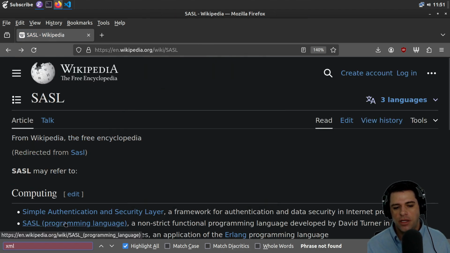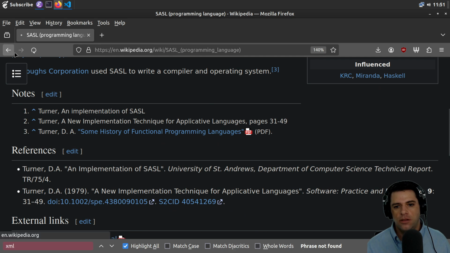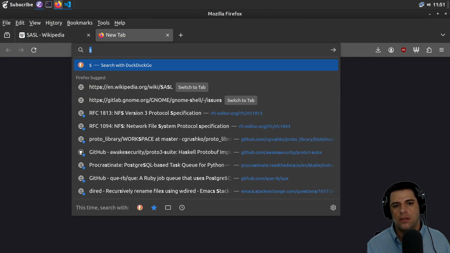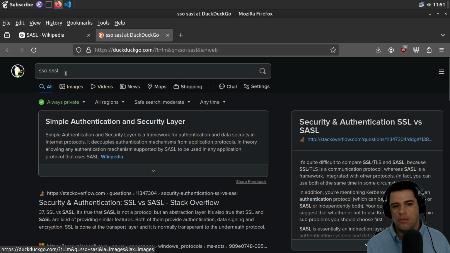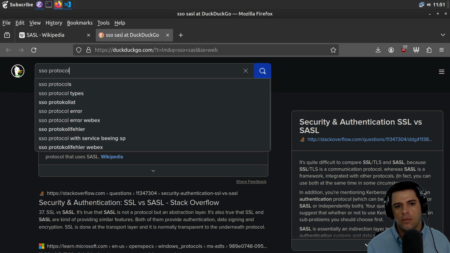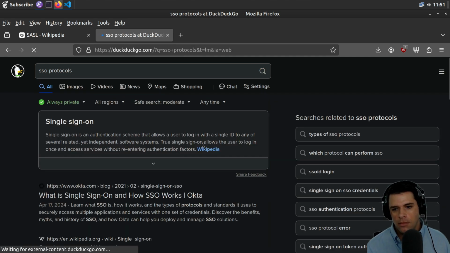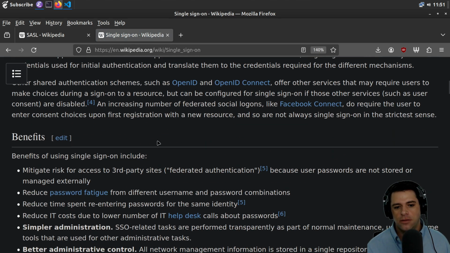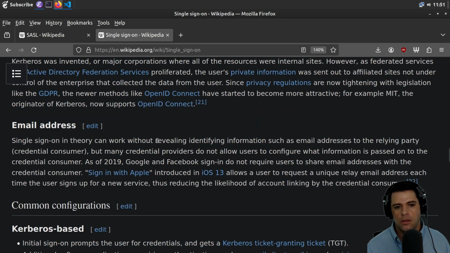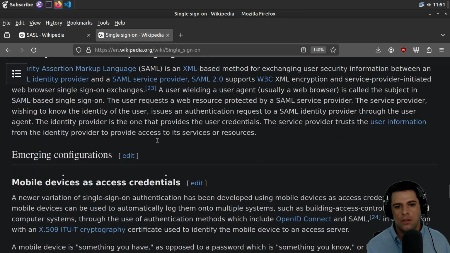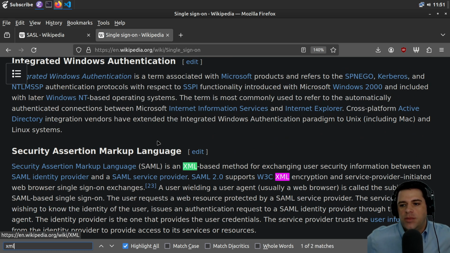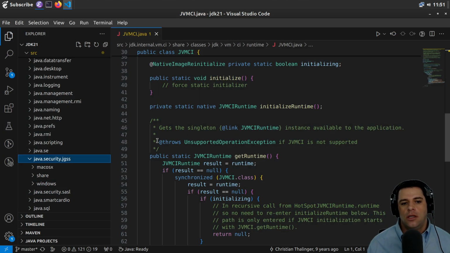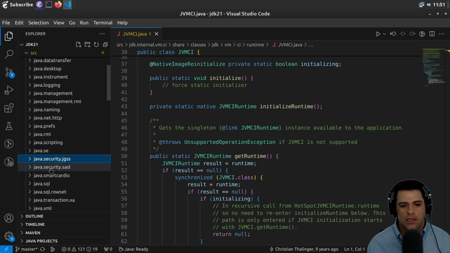There's also the SASL programming language, which is different. So what am I thinking of if it's not SASL? SAML. I'm thinking of SAML. Okay. So SASL is something else. I don't really know what SASL is, but it's some enterprisey security thing.